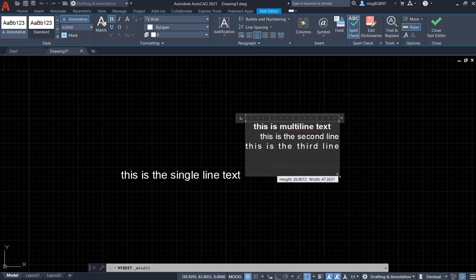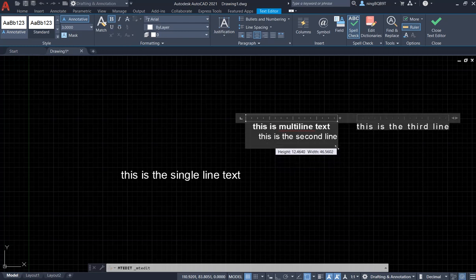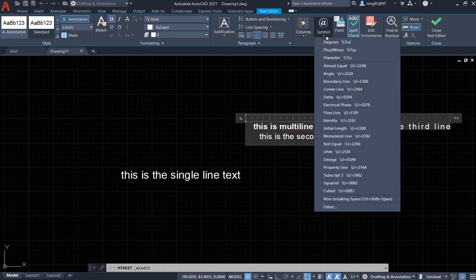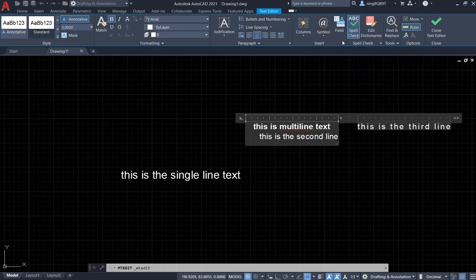I drag this, so the line is going to be within 1 column. If I drag above, right, it changes to 2 columns. I can also add symbol, add any symbol you want.